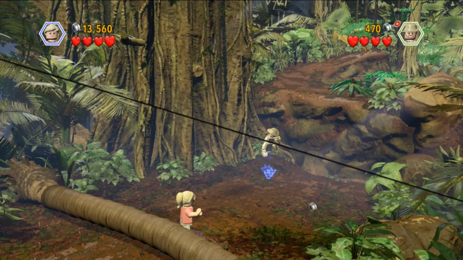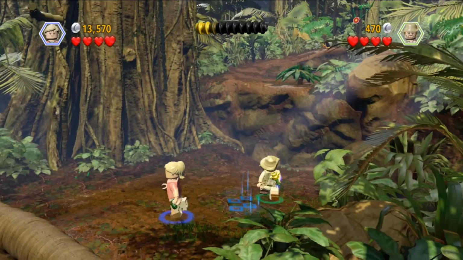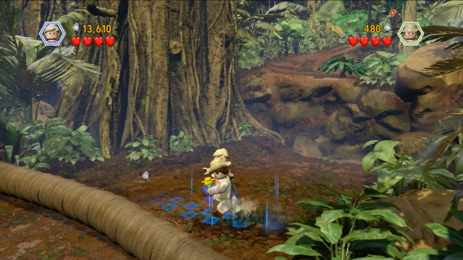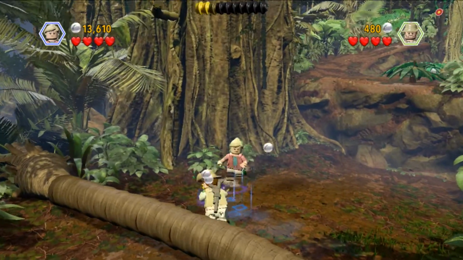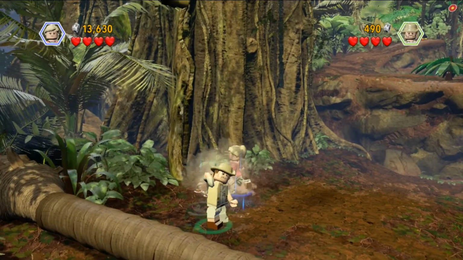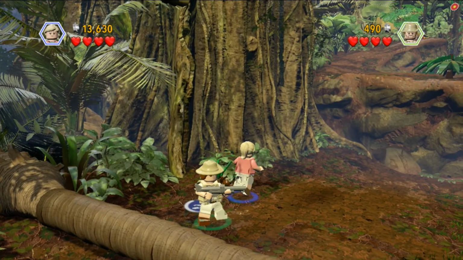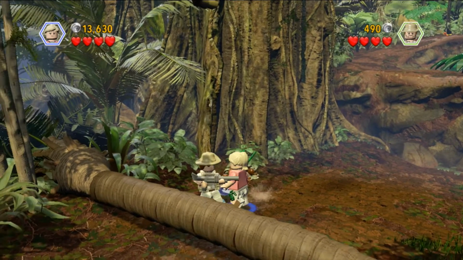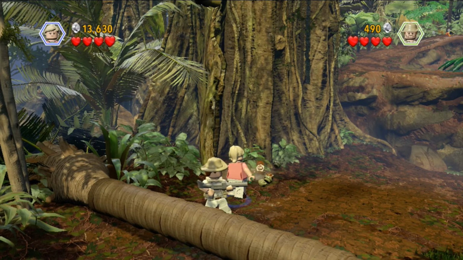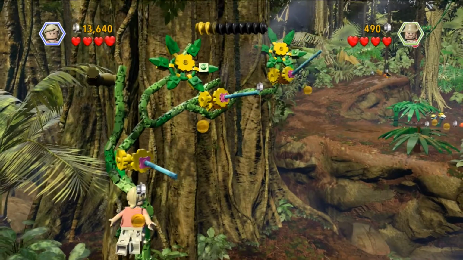Tracks are in the other direction. Tracks are over here. Right here, Ashton. And then you have to jump. Okay, I need to. Oh, yeah, I need to water the plant. Okay. It's not gonna have me water the plant. Water the plant! Big tree leaf thing. Come on.